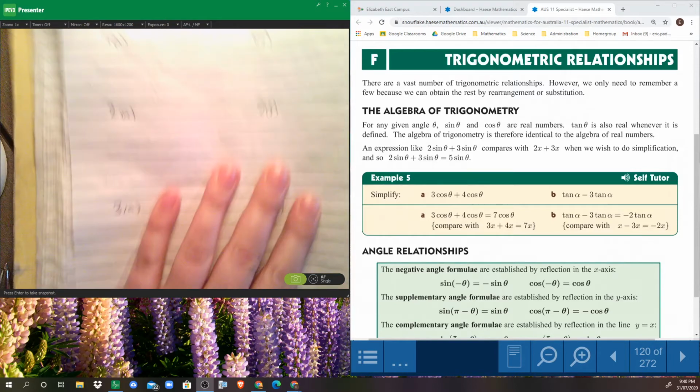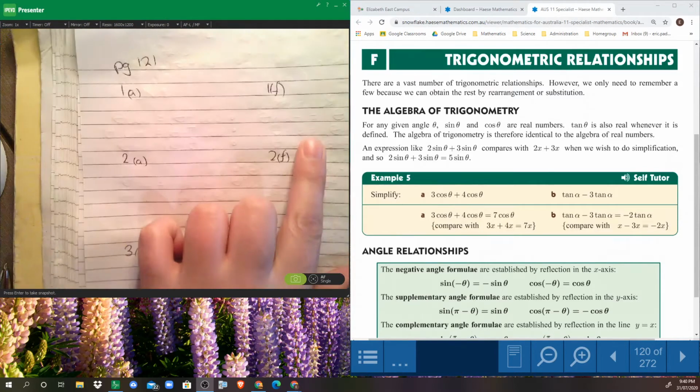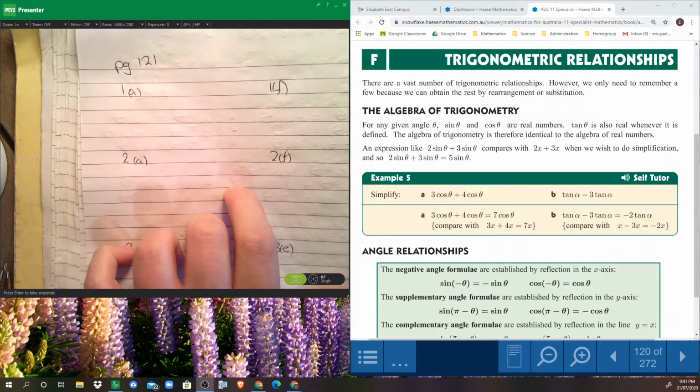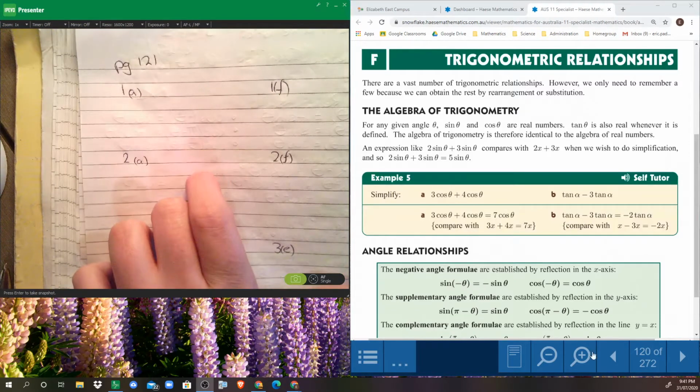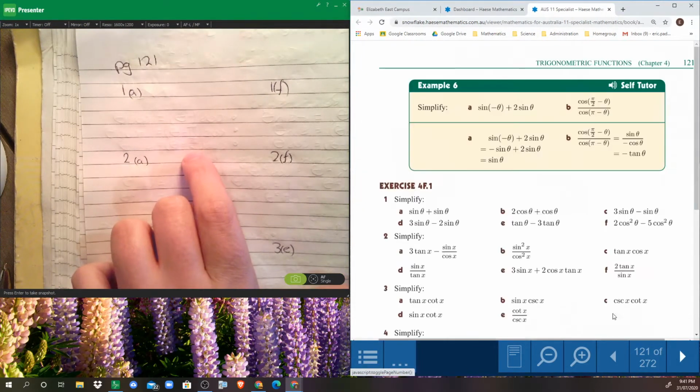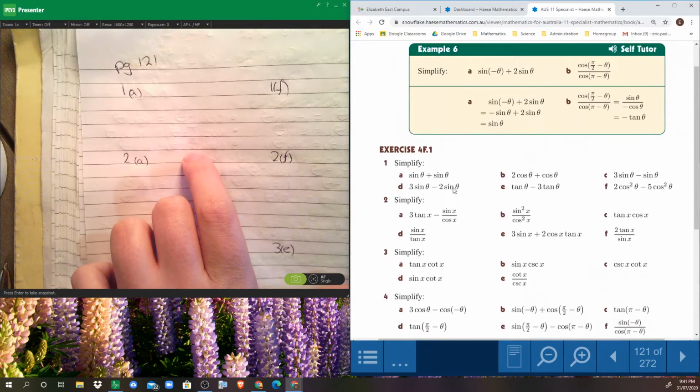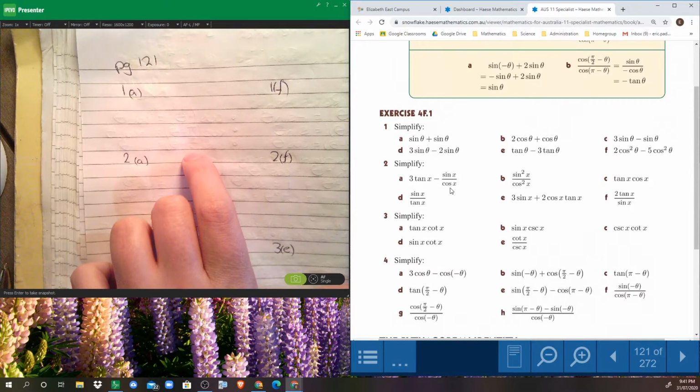You can pause the video or maybe skip around and look for things that you might be confused about already. But I'm basically just going to go through. I'm not going to go through every question. I'm going to skip around a bit, but I'm going to be quite thorough. So I'm going to start from each page, and I'm going to go through a few.